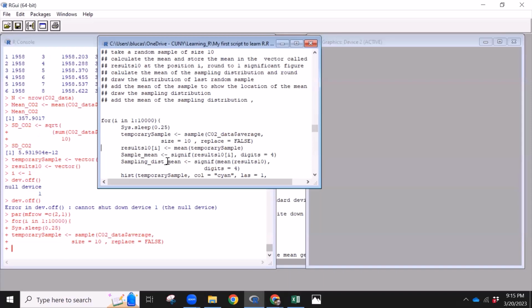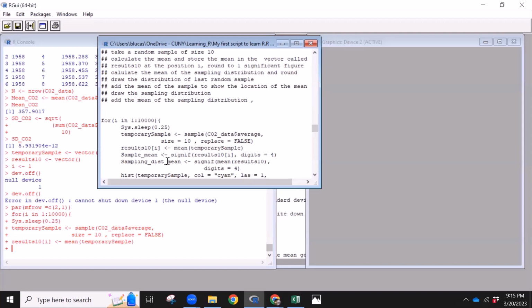Meaning when you pull the first individual of that sample, you don't place it back, so each individual doesn't have a chance to be picked again within one given sample. Then I calculate the mean of the sample and store it into results10 at the position i, which means the first time around it goes in the first position, the second time in the second position, and so on.